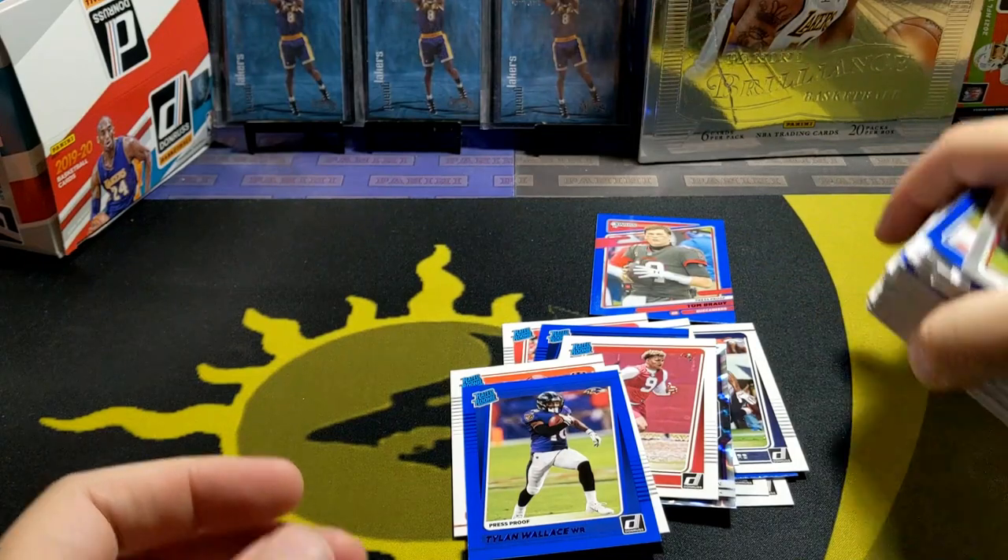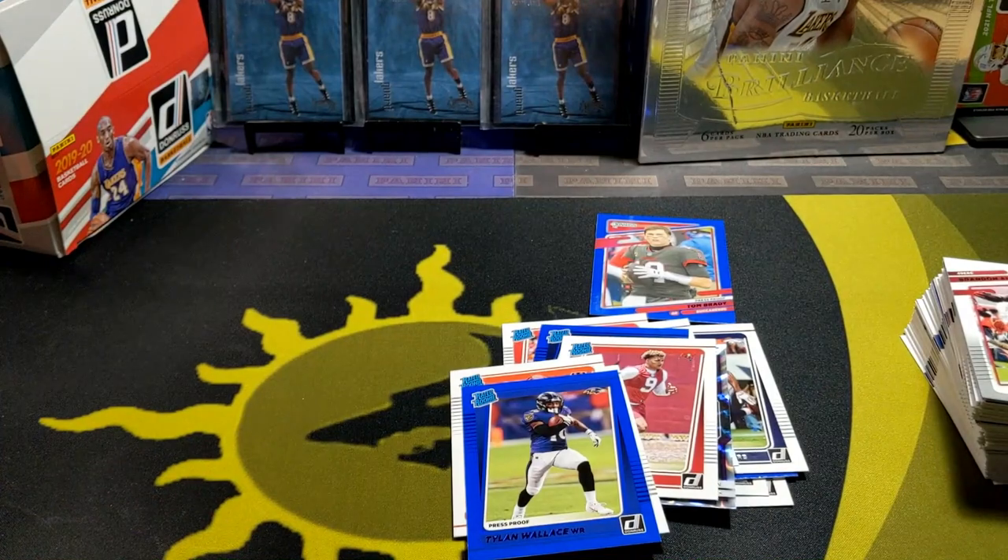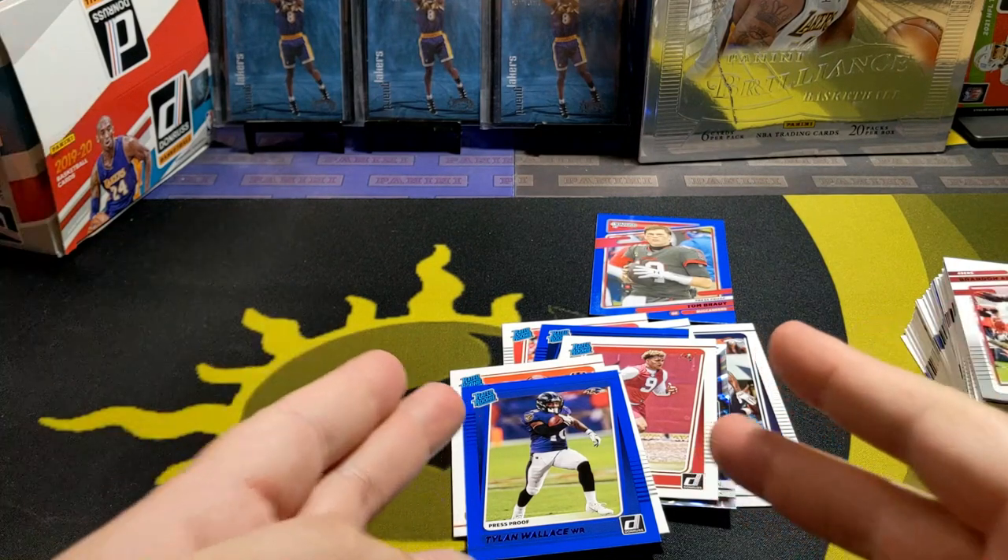Always good to open some football — why not. I'll be posting that video later on and keep you guys updated once I get the boxes in. I'm really hoping they don't come damaged — the Absolute box I ordered from Walmart arrived damaged, just on the far corner of the box. Hopefully these baseball blasters don't arrive damaged, because what they're doing is putting the product inside a bubble mailer, which sucks. I mean, a blaster box in a bubble mailer — come on. Anyway, hope you guys enjoyed this video — see you until the next one, take it easy.